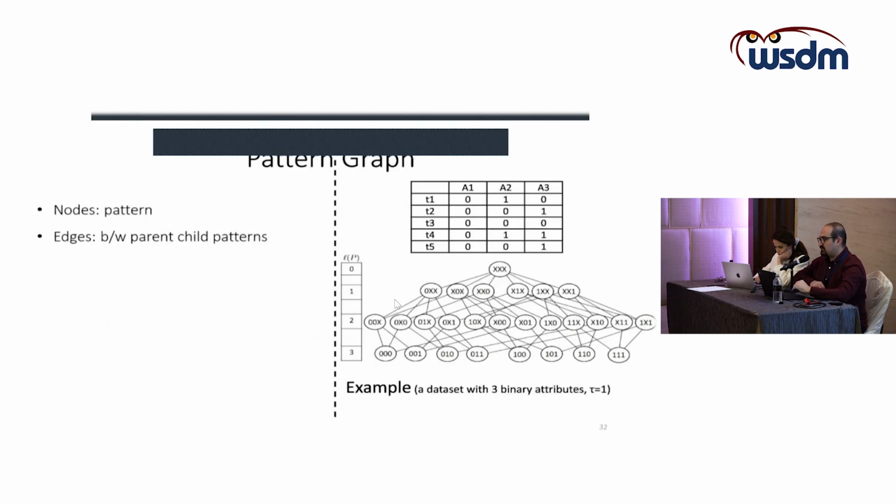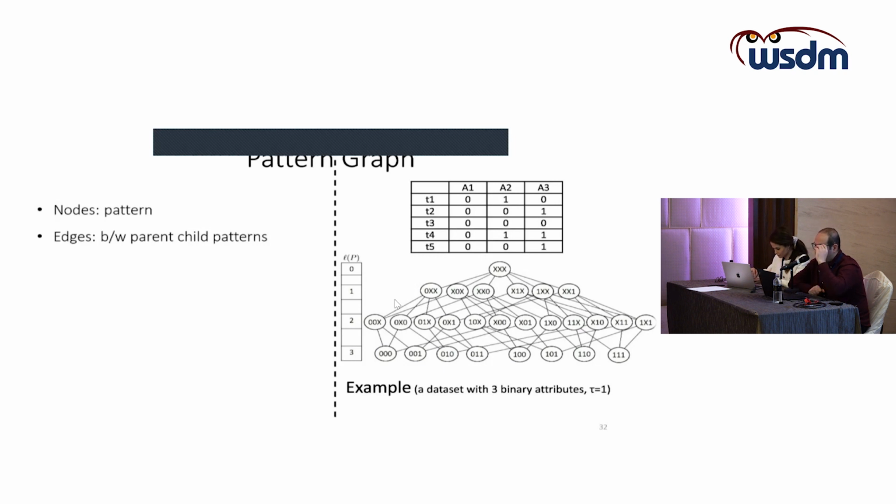Okay, so let me just explain everything through this example. Suppose that we have a data set at hand, which is the toy data set, the one on the top right of the slides. And in the graph at the bottom, every node is a pattern. And we can see that the parent-child relationship between the patterns is specified as the edges. Now, let's see what are the uncovered patterns and also the maximal uncovered patterns in this.